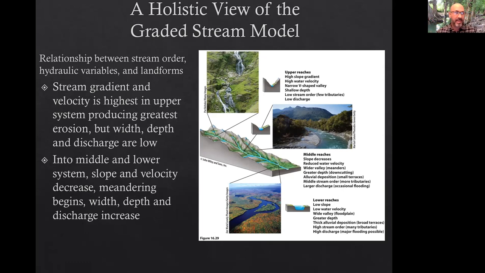So a graded stream model works itself over time to achieve a perfect slope to move water that occurs in and on the landscape from precipitation events out and down back into major bodies of water. The upper reaches, or the beginnings of this graded stream, is a mountainous area or a high elevation area, which means it's more susceptible to gravity, which means water moves faster and incises the channels deeper. So the stream channels are very narrow, V-shaped, and the density is lower. There's not as many stream channels.